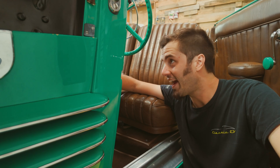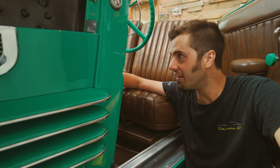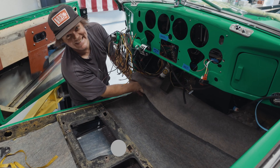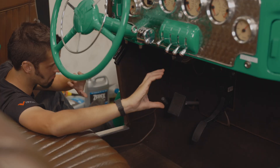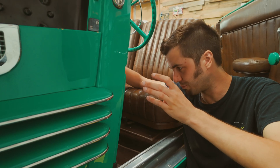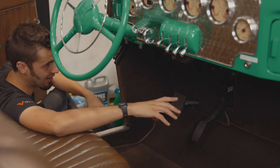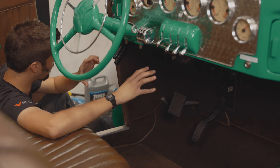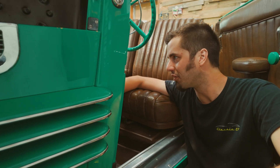I spent a lot of time under the dash putting in the VCU, the fuse box — all of that lives under there. Rex from Rex Upholstery also spent a lot of time in this car and under the dash. The whole interior has been totally refreshed — he put in floors, all the side panels, all the kick panels — everything is brand new and they all hug the new components we put in, including the new throttle pedal. So thanks, Rex.